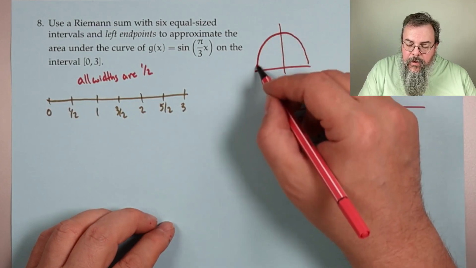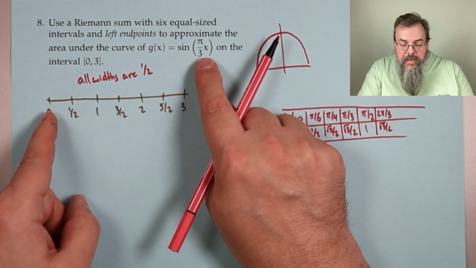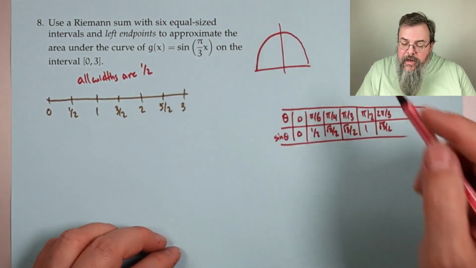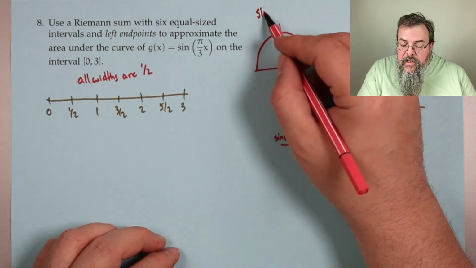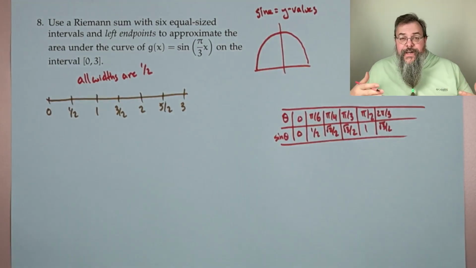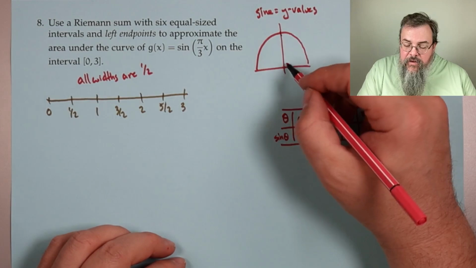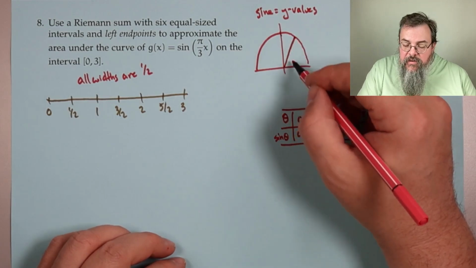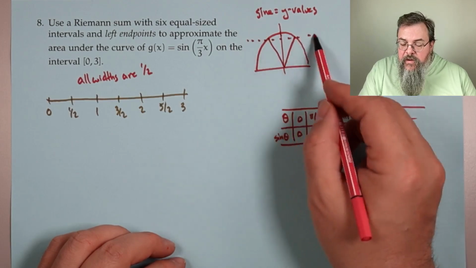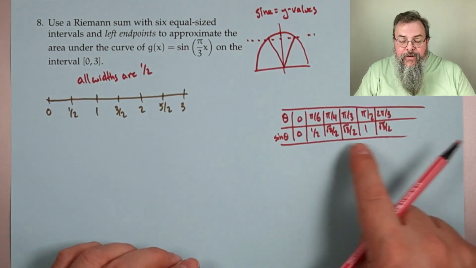I'm just interested between 0 to pi, because when I plug in x, the inside becomes sine of 0 up to sine of pi. Now recall, sine equals y values. That's the way that we define sine on a unit circle. So if this is our unit circle, pi thirds would be this angle, 2 pi thirds would be this angle. And notice, they're the same height. So that's why they have the same value.